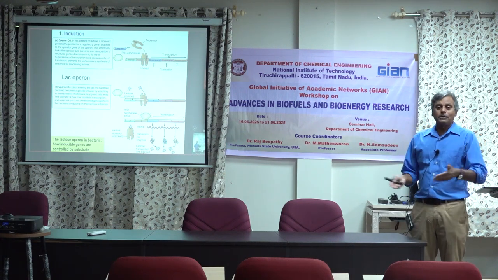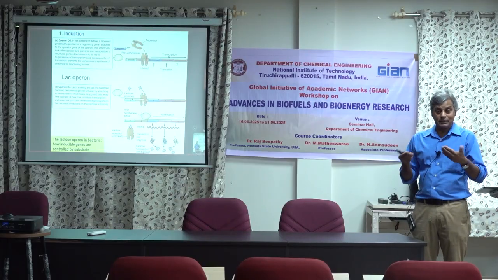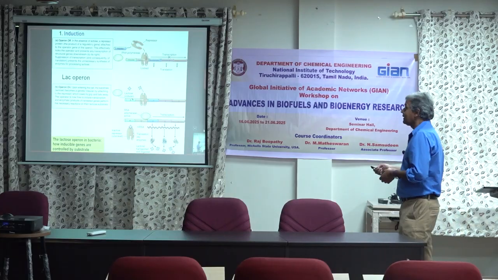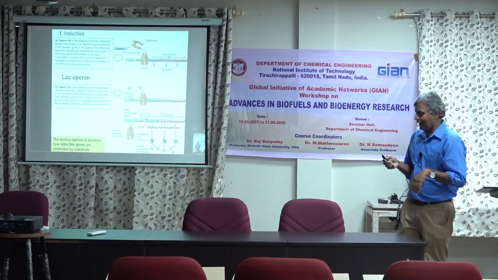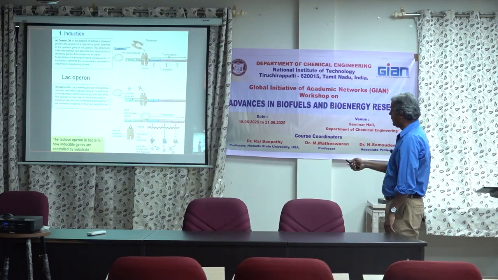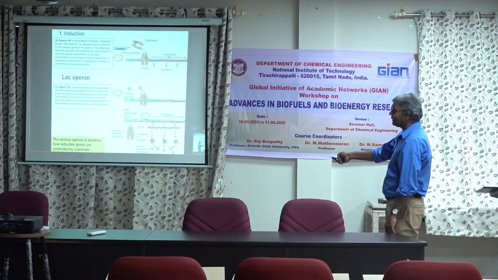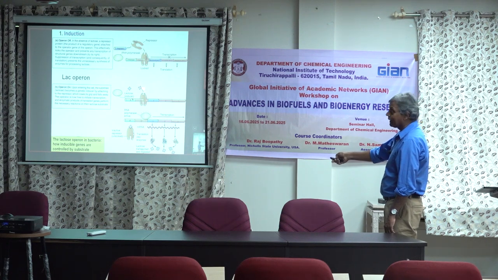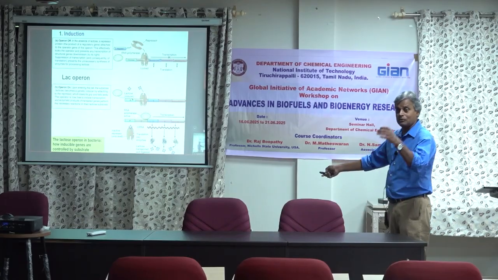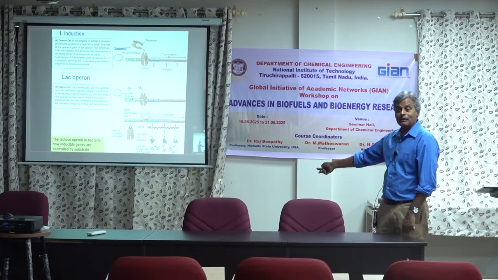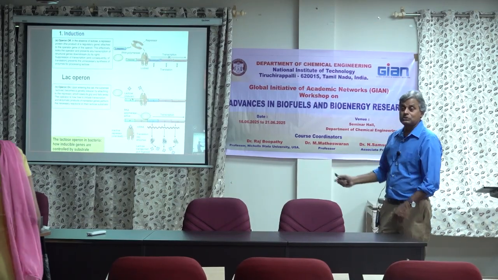And then when the protein is made and the lactose is digested, all the enzymes do the function of digesting. What is left is one small piece of lactose, right? That one lactose that is still attached is there. All the lactose is digested, then that one lactose will also be digested. Now this repressor protein goes back to its original structure. It will go and block that part again. So the gene is turned off.